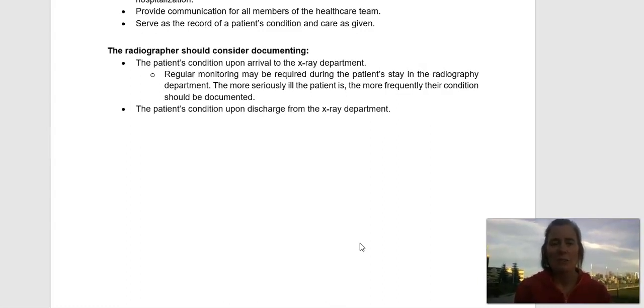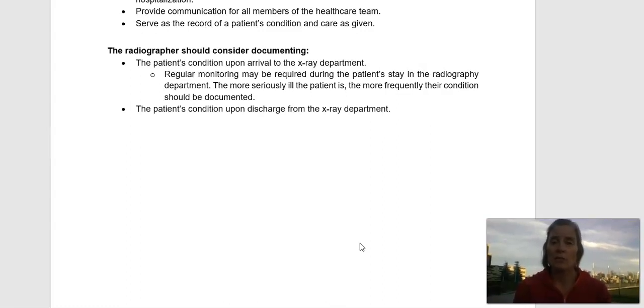Particularly when it comes to what we would consider the most serious patients, so those would be patients that have come from surgical units or ICU and things like that, we also want to keep an eye on when the patient actually leaves our department. Sometimes the patients may take anywhere from a half hour to even longer to be brought back upstairs to their room on the different floors of the hospital, because the porter or the orderly waits for elevators, things like that.